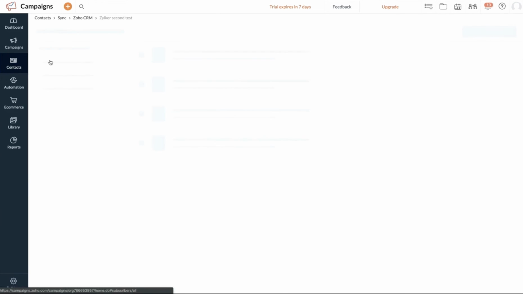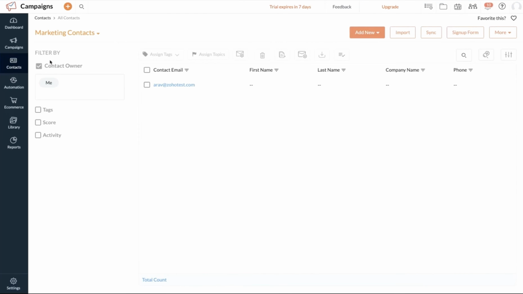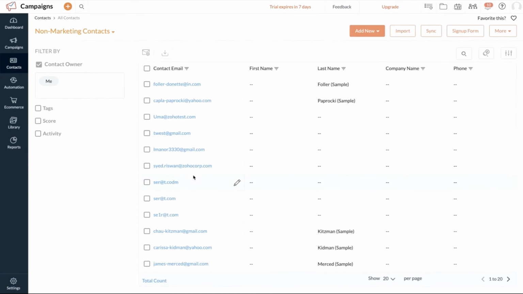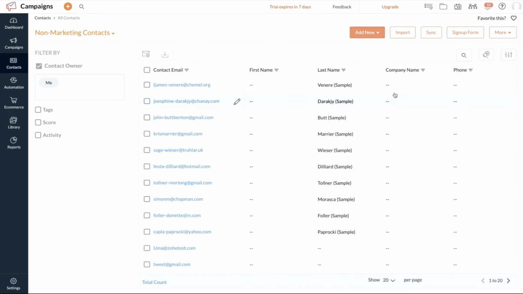For this, I'm going to the global view of all the contacts present in my system. So remember, I have marked my contacts as non-marketing. So I have to choose this view to have the list of all the non-marketing contacts that I have. And I already know that I have a field which contains the crucial information. So let's say that this is that field. Let's assume. So I go to this filter option and I enter the criteria that I have. So I'm just entering a simple one here. You go about this based on the scenarios that you have.